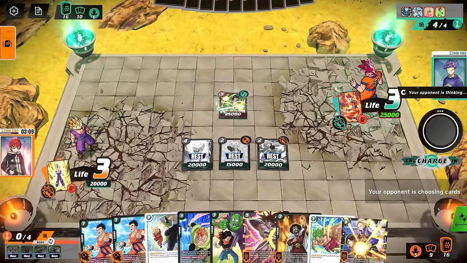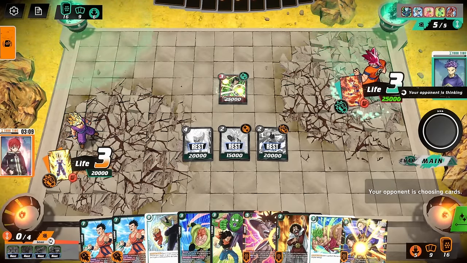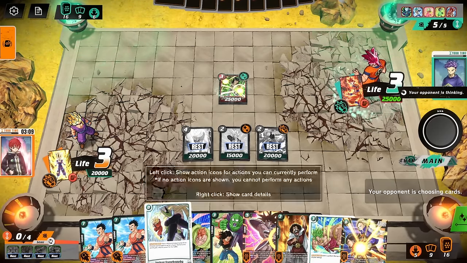Damn, he's got so many cards in his hand. Nine cards in hand, five energy. This is bad. This is bad. Unfortunately, that Vegeta misplay might have set us back from the start. We do have big combo potential in hand, though.